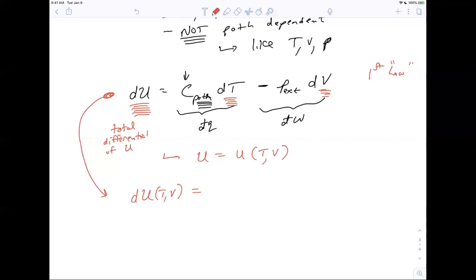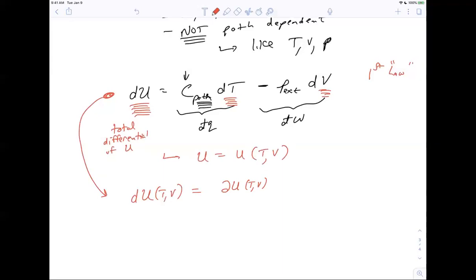If it's total, then there must be some summation. If it's a total differential, it's going to have to be a summation of things to get a total. So, in fact, that's what it is. In this case, you will have a summation of two things that total to the total differential. Those two things are as follows. One is going to be the partial derivative of u, which is a function of temperature and volume. So when I write u, left parenthesis, T comma V, right parenthesis, what I'm indicating is that u is a function of temperature and volume.